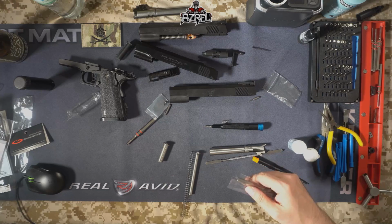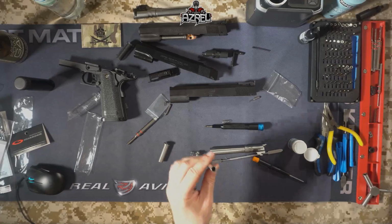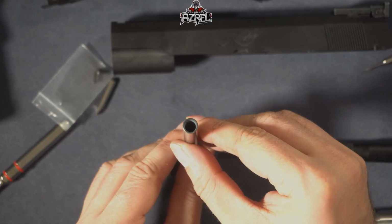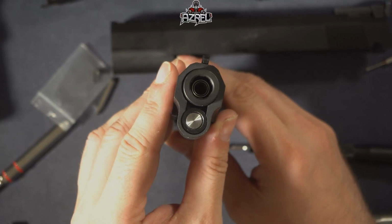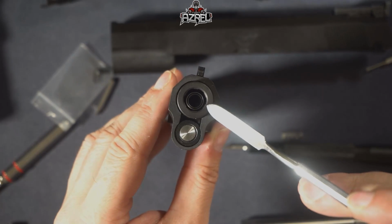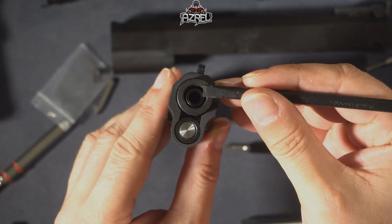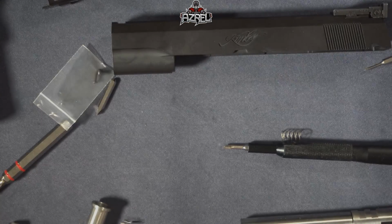However, that's a Crazy Jet barrel. So the Crazy Jet barrel has a kind of special arrangement. If we just look at this, as you can see here, this is the end of the barrel. It's just a hole with a flute thing. Now, if we actually look at this one, you can just see inside here, you'll see there's like two circles. Oops, that's too shiny. Basically, there's two circles, and the Crazy Jet barrel has this air cushioning approach.